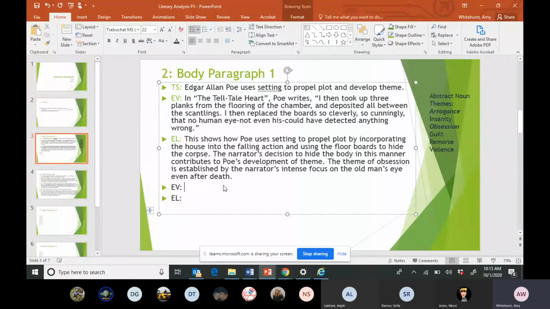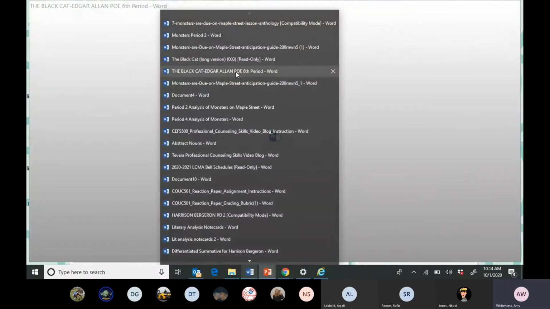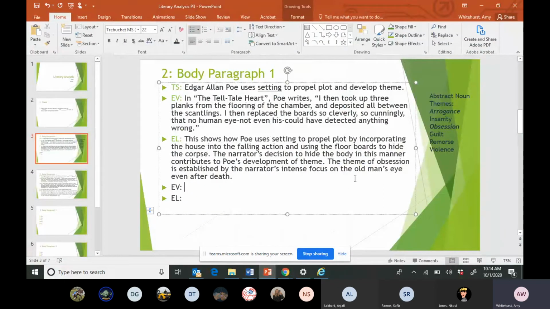And I know you might not remember that far back, but that piece of evidence was before he killed his wife in The Black Cat, right? So we were able to learn that he was going to be convicted of a crime before he actually committed the crime. So again, if you were doing this on your own, you could go back through the text, go back to your copy of The Black Cat, and you would find that piece of evidence and copy and paste it. But again, because I have it printed out in front of me, I know that it is on page 7. And I love that you guys found the exact evidence that I was thinking of using.